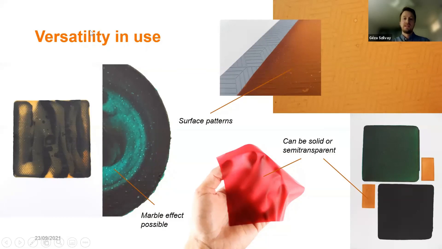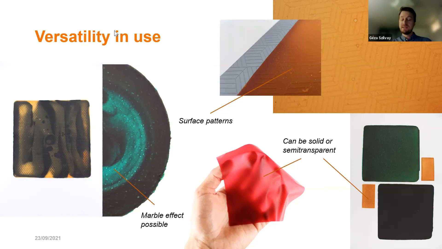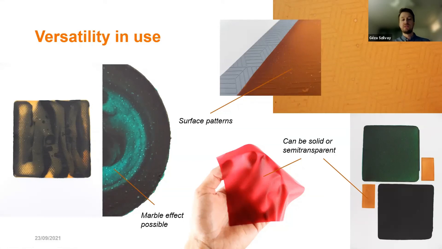The material is versatile in use because we can easily apply patterning — in the pictures you see different patterns we have used, but in principle one can use any pattern as a template. Thickness can be very easily controlled. Colors can also be blended in through a solvent dyeing process, and because we are working in liquid form we can blend in different reinforcing polymers or fibers. This marble effect example demonstrates how mixing different colors in the liquid form results in a marble-like appearance.